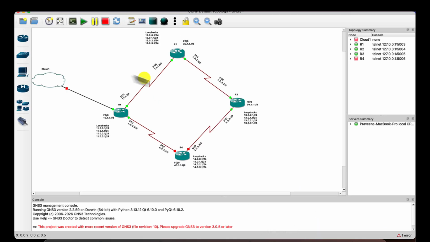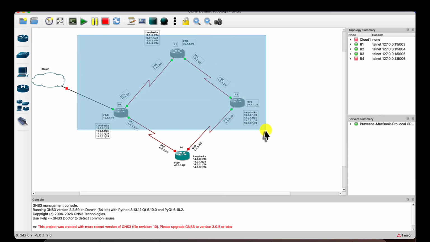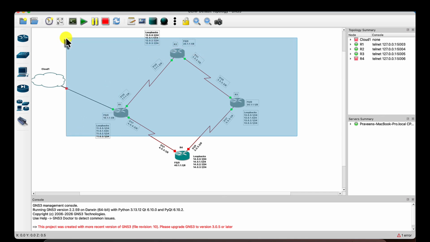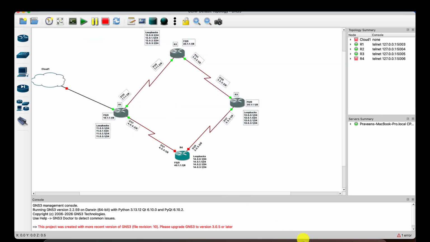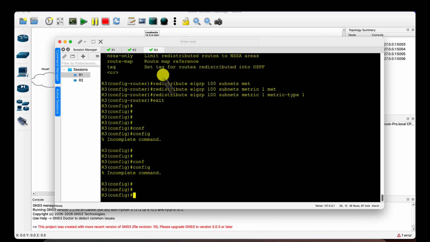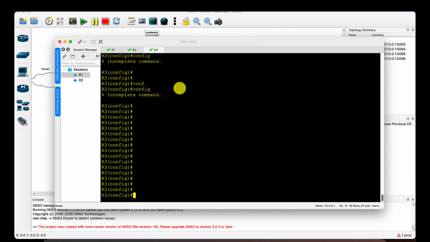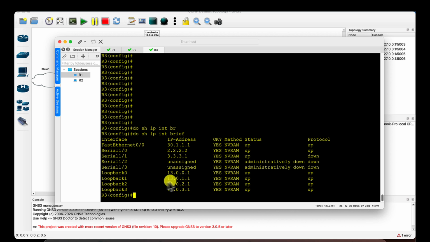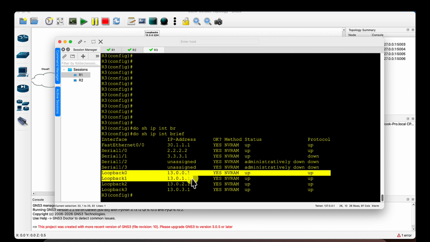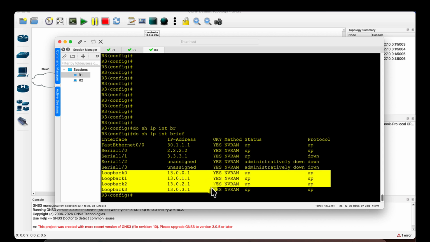Here I have already configured my routers. These are the three routers, powered on, with some initial configurations already done. Let's do show ip interface brief. I already have four loopbacks: 13.0.0.1, 13.0.1., 13.0.2. and 13.0.3.